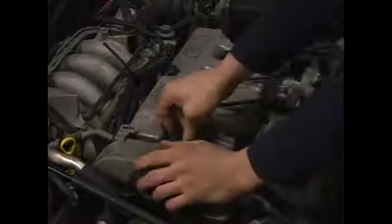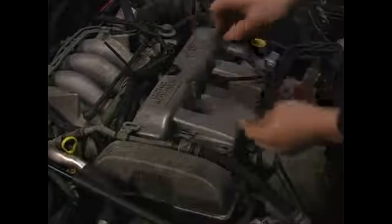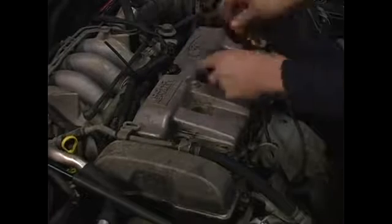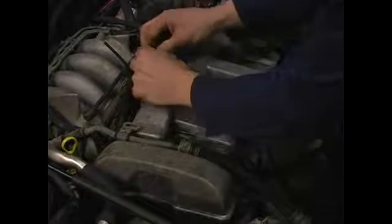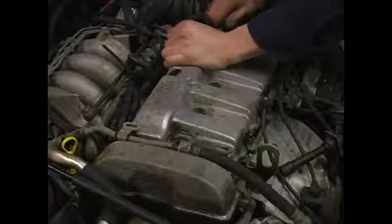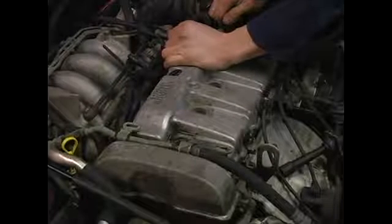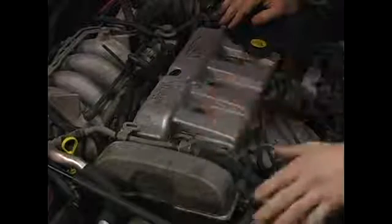We gotta pull out our spark plug wires. Disconnect our PCV valve and spin it out of the way. And we have one vacuum line back here that needs to come off. There we go.